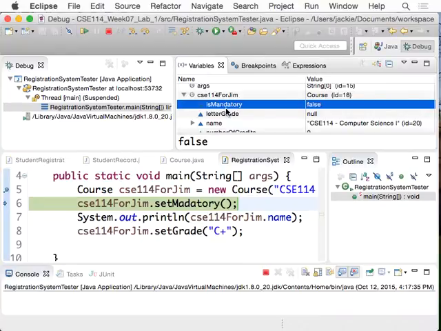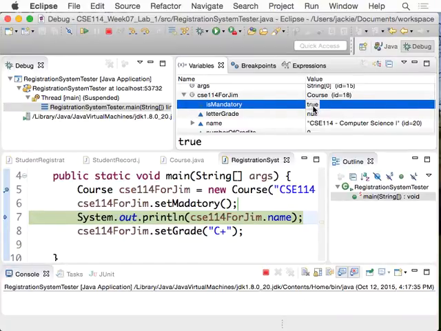Now we are right before executing line number 6. In line number 6, we're going to set the mandatory for the course, which is going to set this Boolean variable to true. You're going to watch the change here, in this highlighted line, from false to true before and after the method call. Now if you say step over, you can see this value has just changed from false to true. That's how the set mandatory method works. I hope that answers your question.